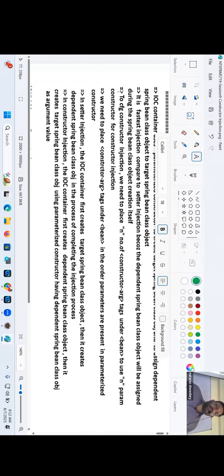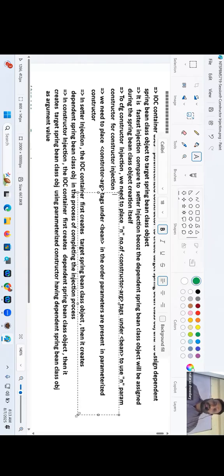Now, what is the third point? You configure constructor injection. Suppose you want to use a 3-param constructor for constructor injection. Under the bean tag, how many times do you have to write constructor-arg tag? For a 2-param constructor, how many times? For a 1-param constructor, how many times do you have to write constructor-arg? One time, that's the meaning of that, guys.